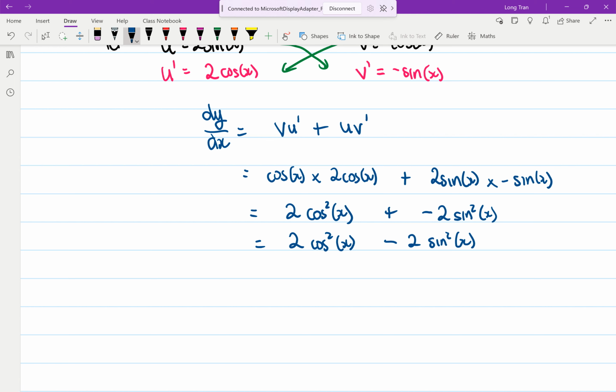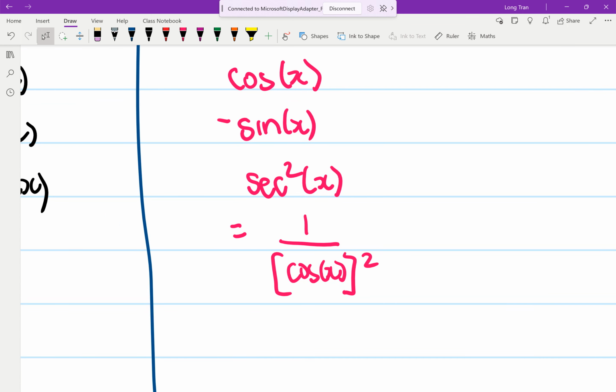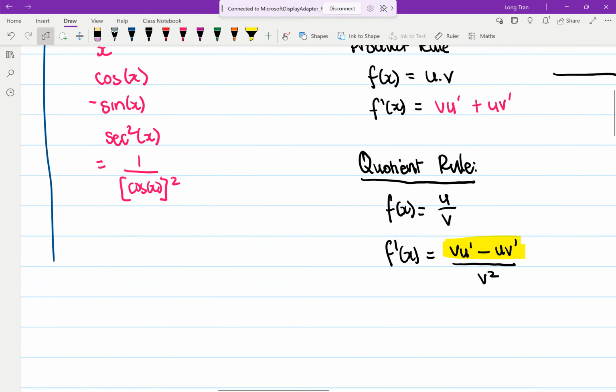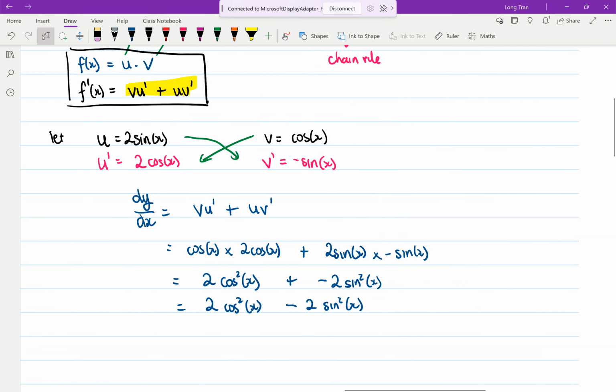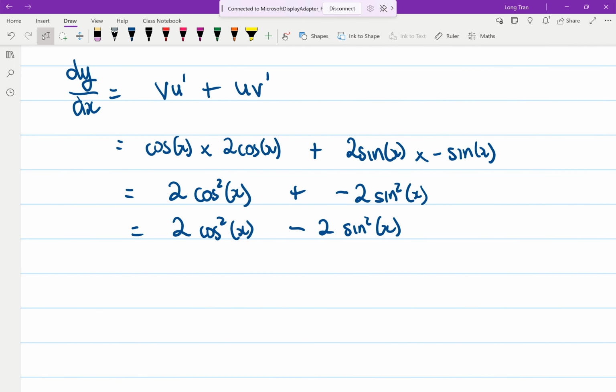In my case, because sec squared of x is equal to 1 over cos squared of x, I guess you can rewrite it. Cos squared of x would then be equal to 1 over sec squared of x. No, I would say in this particular example, it's a typical VCAA question. At this point, there is an identity that you learnt in chapter, was it 14, when we did circular functions? Can anyone see anything that we can simplify?